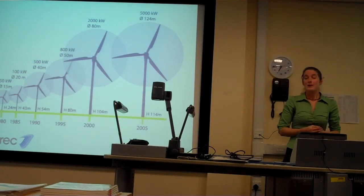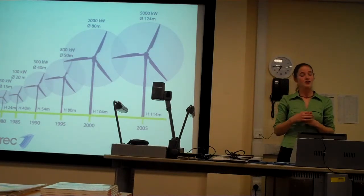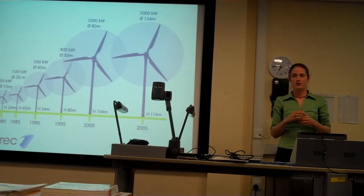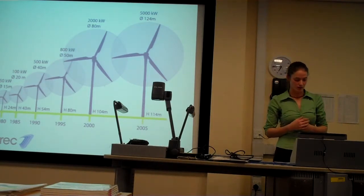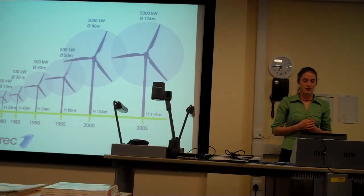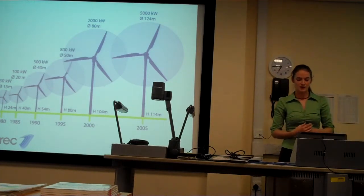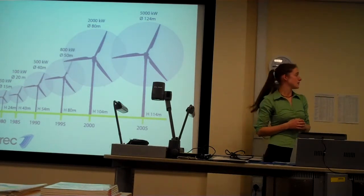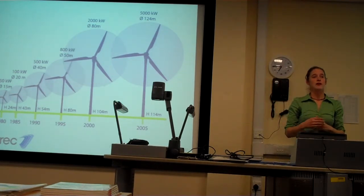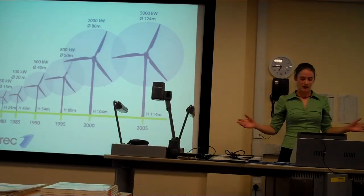Wind turbines are getting bigger all of the time, and it's essential that they do. The larger the wind turbine, the more efficient it is, because the energy you get out is proportional to the swept area of the blades. So a small increase in blade length produces a much larger power output of the wind turbine. The early wind turbines on Blythe Harbour have a hub height, that's the height of the blade centres, of about a 6 or 7 storey building, and a blade length of just 14 metres, which is a bit longer than this lecture theatre. Today, though, the wind turbines being produced have a hub height of over double that of Gray's Monument, and a blade length of about 15 family cars parked back to back.